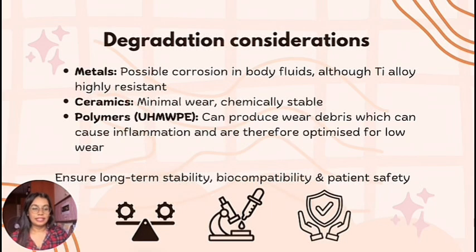Now, let's look at degradation consideration. We also consider how these materials behave in the body over time. Titanium alloy resists corrosion in body fluid. Meanwhile, ceramics are chemically stable and wear minimally. Polymer like UHMWPE, which is ultra high molecular weight polyethylene, can generate wear debris which may cause inflammation, so we optimize their properties for low wear. Overall, the combination of these materials ensures long-term stability, biocompatibility, and patient safety.